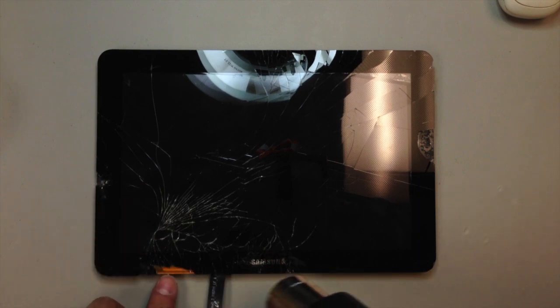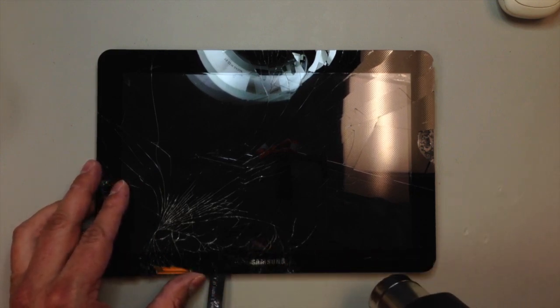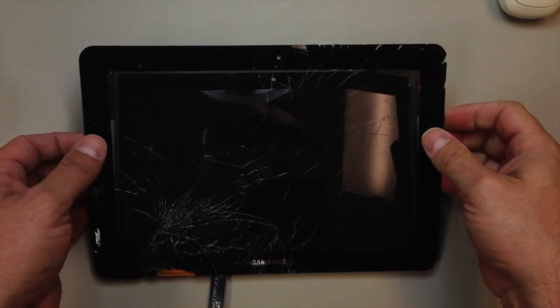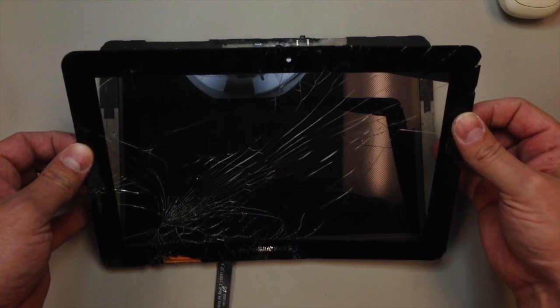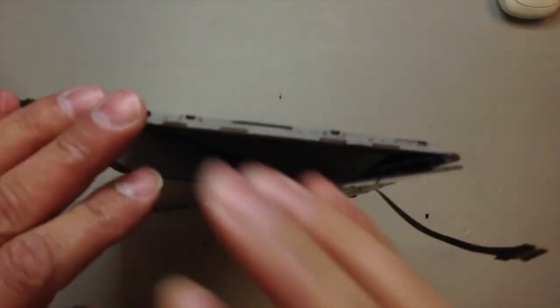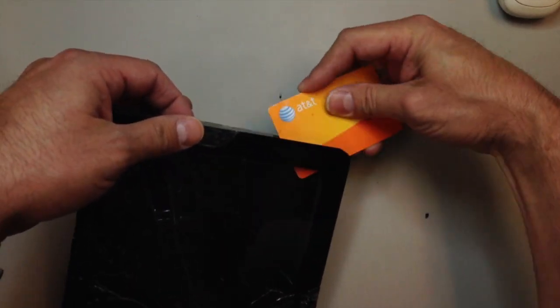So after about 5 or 10 minutes here, and don't worry about that little gold piece down at the bottom, that's actually part of the lens itself, which will be replaced. I did work at this for probably a good 10-15 minutes or so, and finally got all the way around the edges, and I'm just removing the last piece at the bottom now. So I used a little bit of heat, take my credit card, and pry down here along the edge.